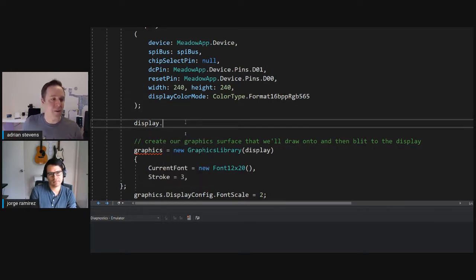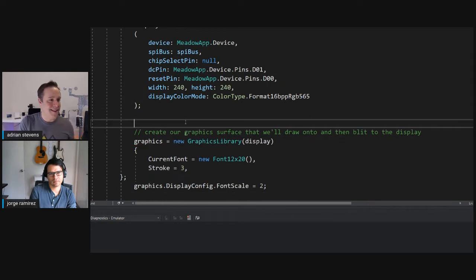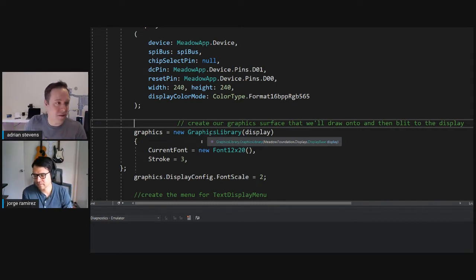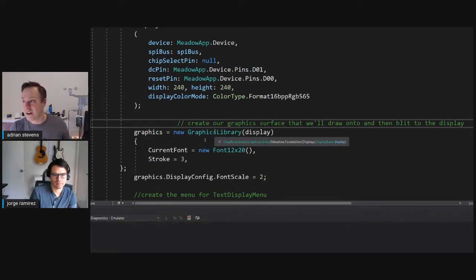And that's where the graphics library, that's where MicroGraphics comes in. And exactly what Jorge said, we're going to instantiate our graphics library object, our instance, but notice what we do, we pass the display in. And that's because all of our display drivers today implement a base class of type display base. This will shift, so fair warning, we will shift this to an interface, and a future version will be mostly transparent to you using this, because again, we'll change the constructor for the graphics library, and this will implement it, but some possible breaking changes coming. But the beautiful thing here is all of our pixel-based displays, everything from high-res color to arrays of LEDs, all implement that contract, that base class today. So they can all be passed in the graphics library.